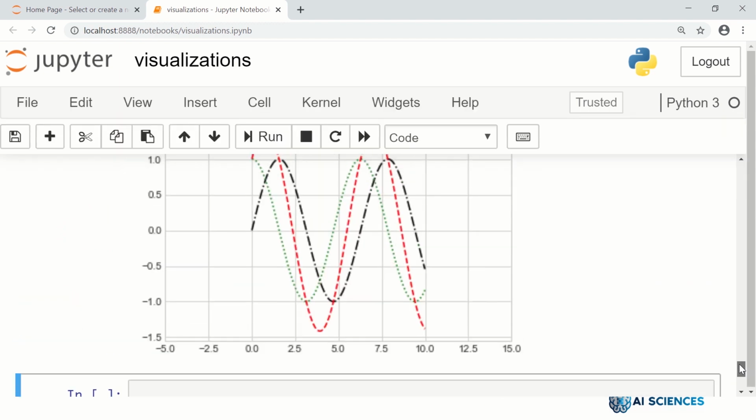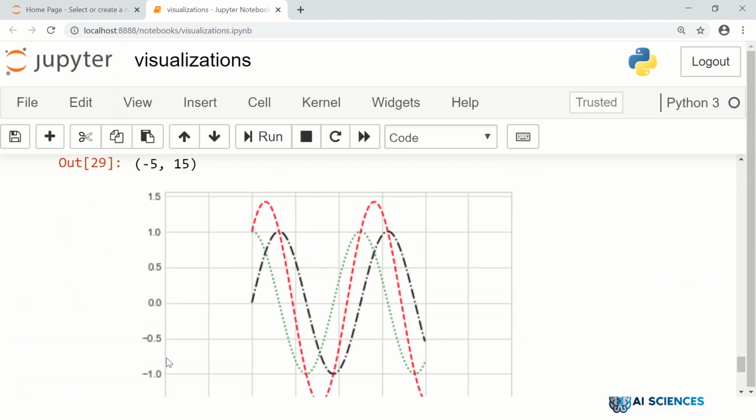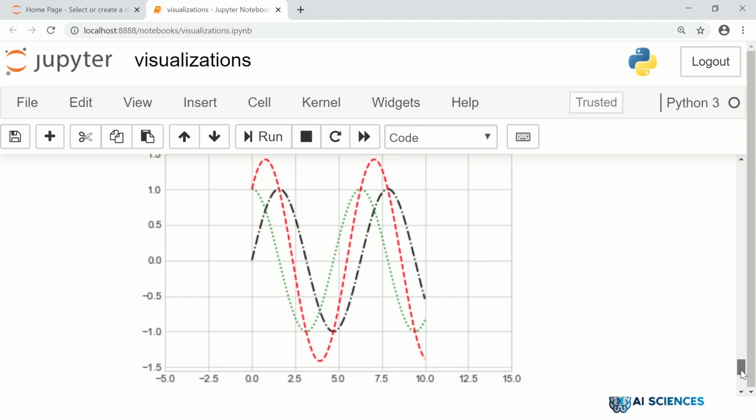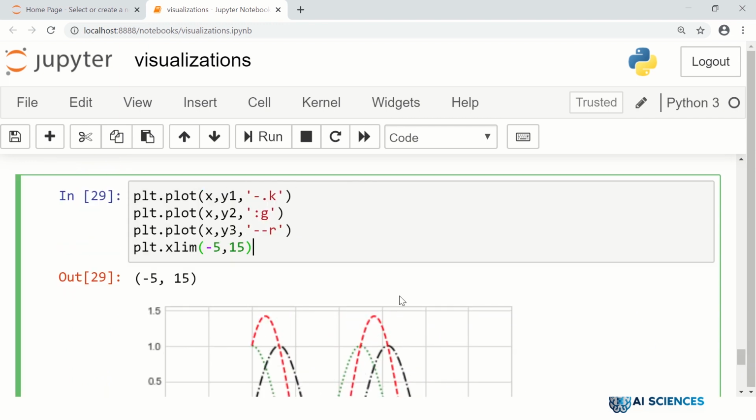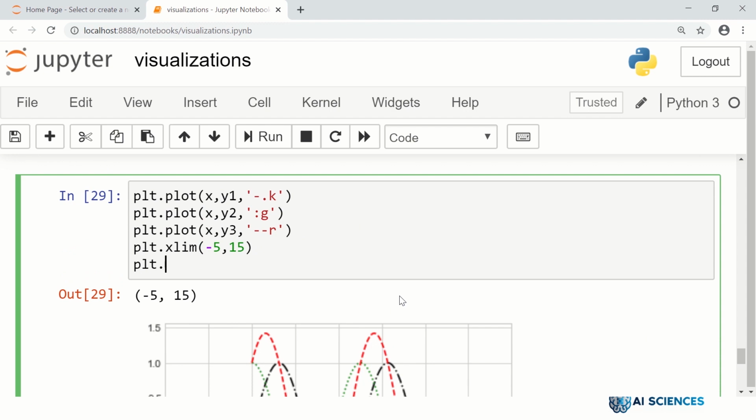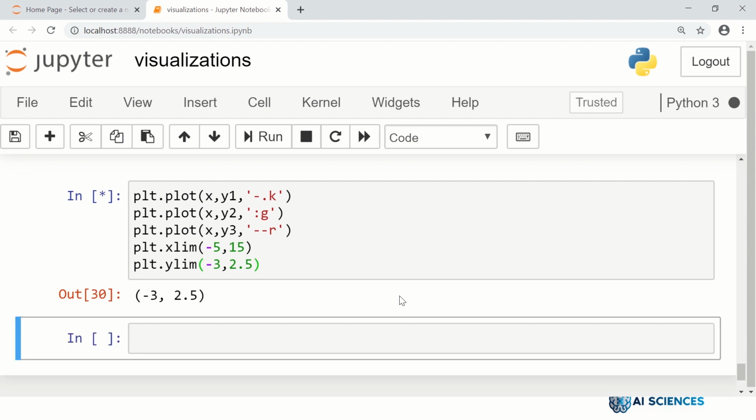Further, you are seeing that the y-axis is going from -1.5 to 1.5. You can set that as well. You can say, okay, plt dot y limit, for example, let me go from -3 to 2.5. So you can do that as well.